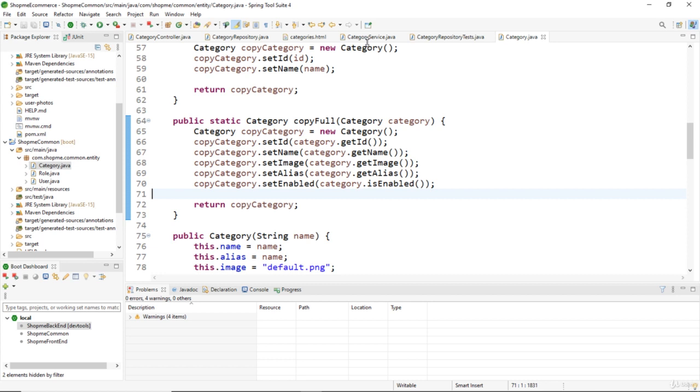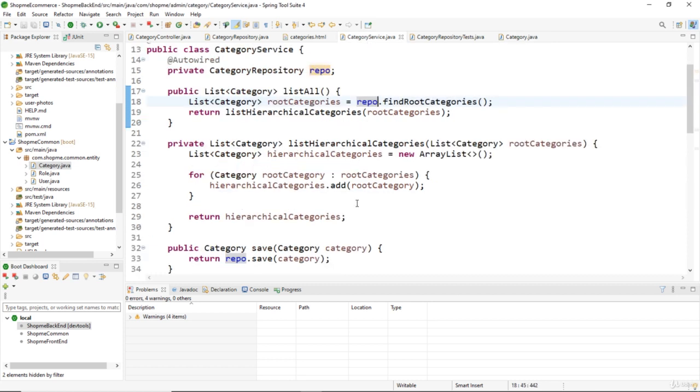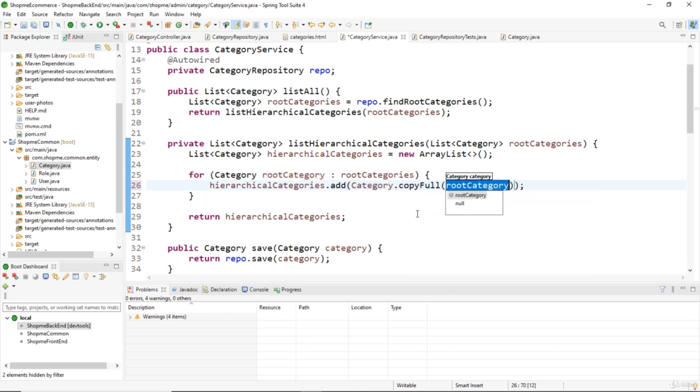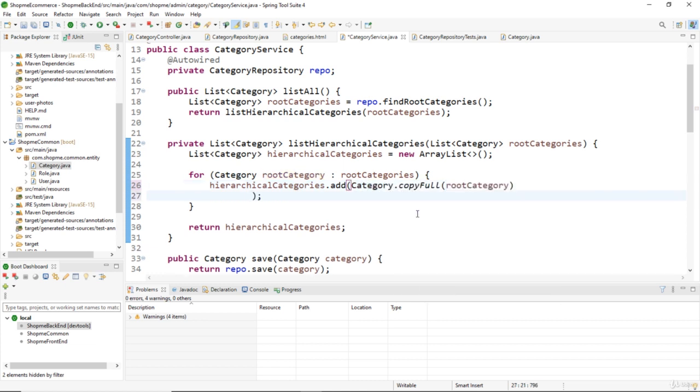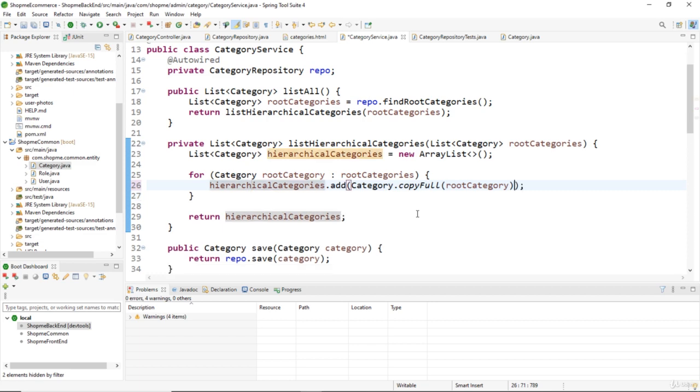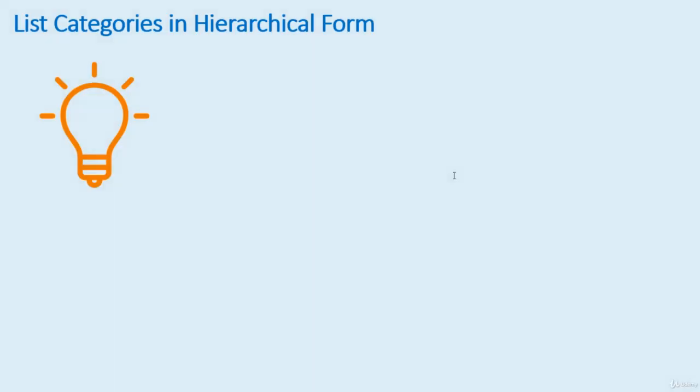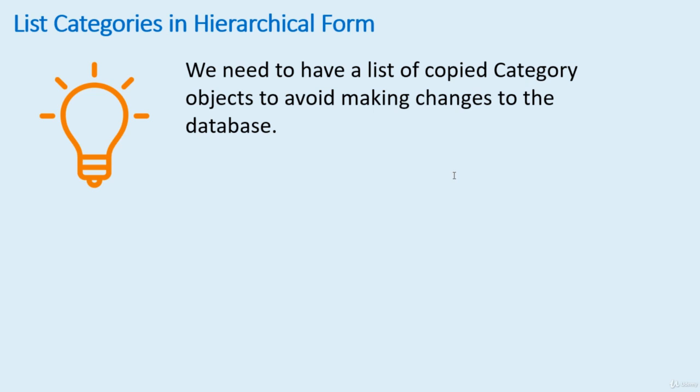Okay, and in the service class here we copyFull the root category object. We need to have a list of copy category objects in order to avoid making changes to the database.